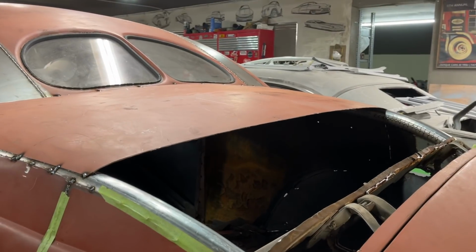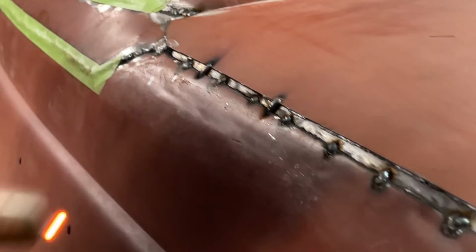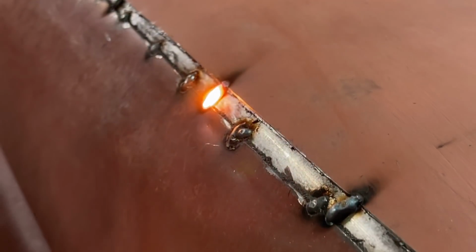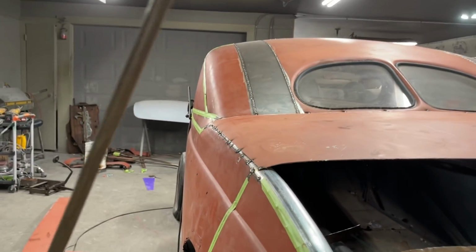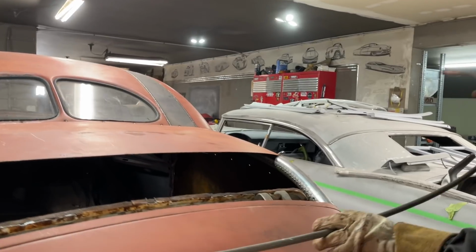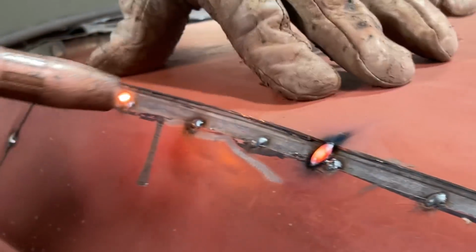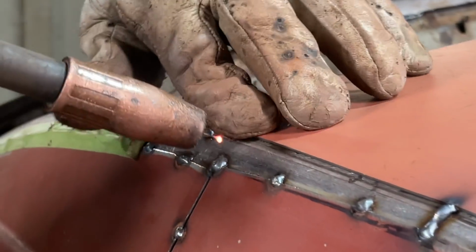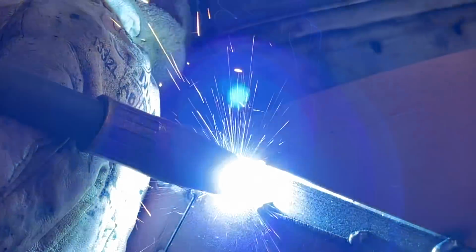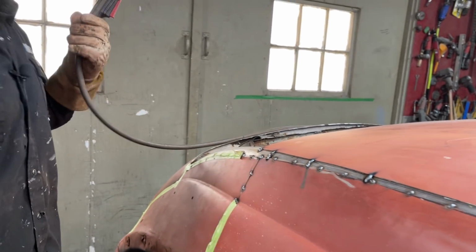Good. Let's do another one here. Weld the whole thing. That's how I'll weld it. Start it on the exhaust pipe and then run it to each one. And I'll have to do the whole thing like that. Going to go to the other side. Oh, she's up against the fender. So I'll weld the whole thing like that. Like I said, when I grind it off, it'll all look like one.